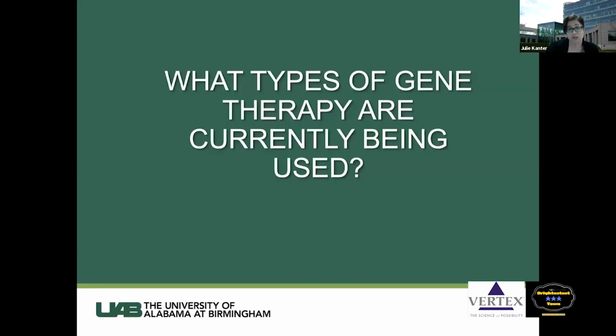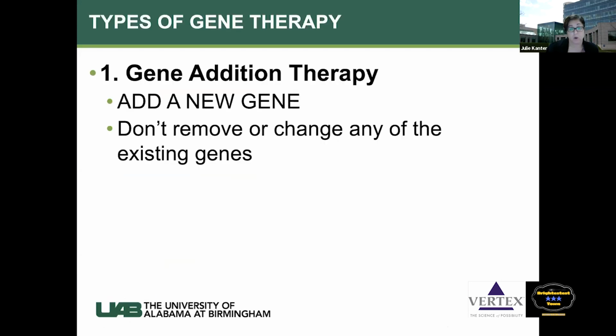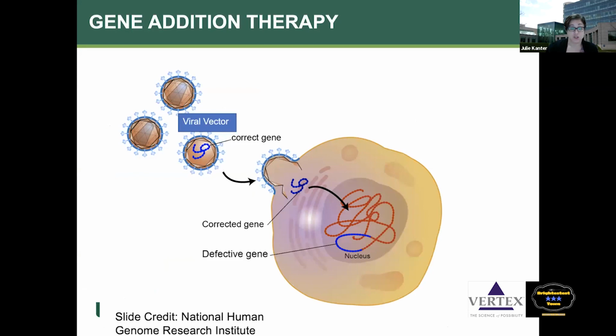So there are a couple of different types of gene therapy. One is called gene addition therapy. This is where we add in that new gene that makes healthy hemoglobin, but we don't remove or change any of the individual's existing genes. So that person will produce their sickle hemoglobin, but they'll also produce healthy hemoglobin, just like somebody with sickle cell trait. We usually use a viral vector to do this, a viral envelope, and we add this corrected gene inside. This viral vector allows it to enter the stem cell, and the corrected gene goes and fits itself into the person's DNA.